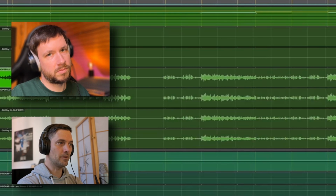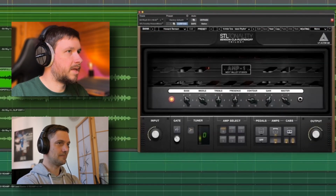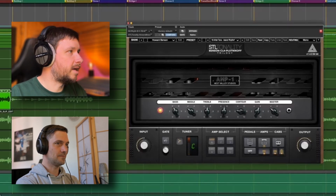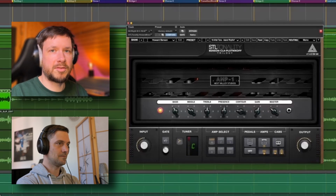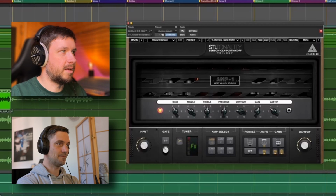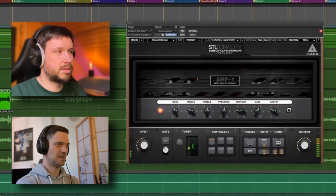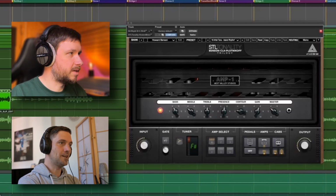So you said one of the tracks was done with the amp knob. What sound did you use on the other one? I used STL Tone Hub. And that's some kind of a Howard Benson preset, which just sounded fine. Let's listen to it. It's got a lot less distortion, but it's got also more low end and more bottom than the amp knob. Yeah. Let's listen to them together. For me, it was the combination of the best of both worlds. Yes, they add up really nicely.